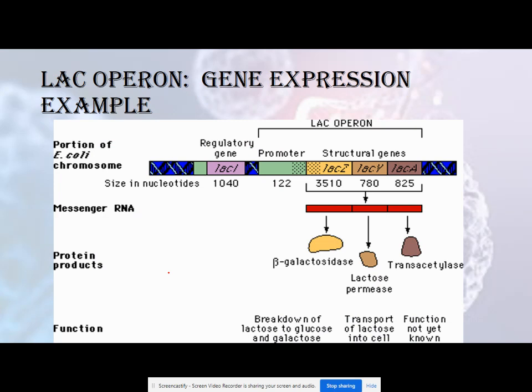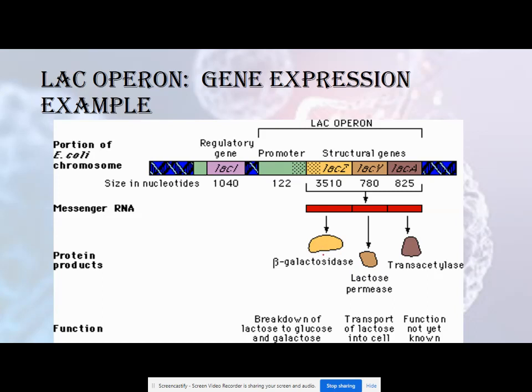I am going to give you guys an example of this in a bacteria, and we're going to talk about the lac operon, lac standing for lactose. In bacteria, unlike eukaryotes, there are no introns and exons. Everything gets turned into mRNA. But bacteria typically arrange their genes so they make multiple proteins from one transcript. So you have a promoter, and when this gets made, there are three genes, lac Z, lac Y, lac A. They make three different proteins, as you can see here.